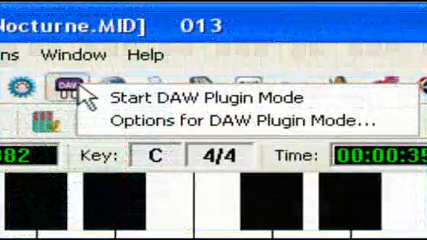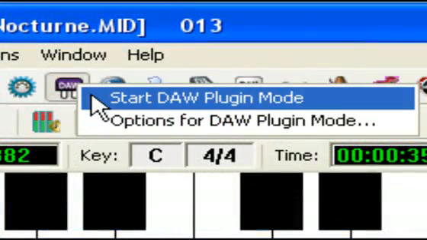With the new plugin mode, PowerTracks is open as a small window and acts as a plugin for your favorite digital audio workstation or DAW, such as Sonar, Reaper, Pro Tools, and more, by allowing you to drag and drop MIDI and audio tracks from PowerTracks to the other program or to Explorer. You can simply drag the track from PowerTracks to your sequencer's track at the desired track and bar location. We'll demonstrate by simply dragging WAV files to Explorer.